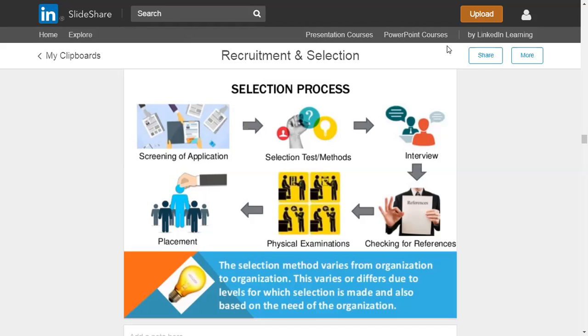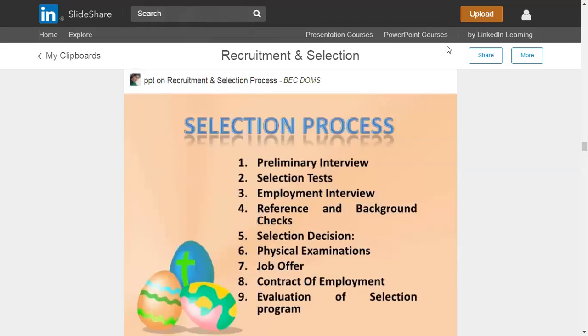The references define the credibility of different candidates that need to be selected within the organization. Then comes the physical examination. Physical examination refers to the medical test and the fitness test that define the physical capability of those particular employees for the organization. And finally is the hiring or the placement of that particular employee.